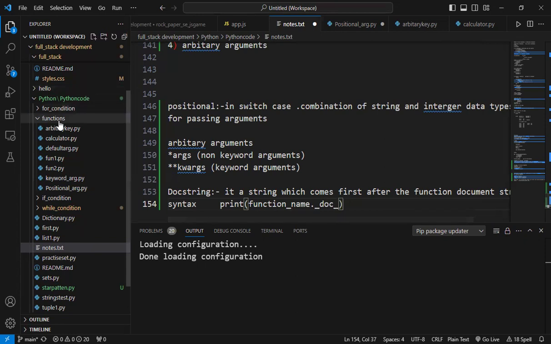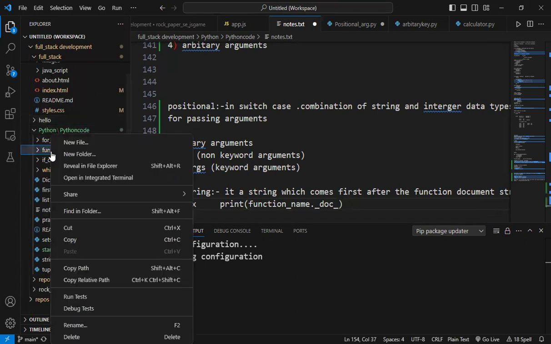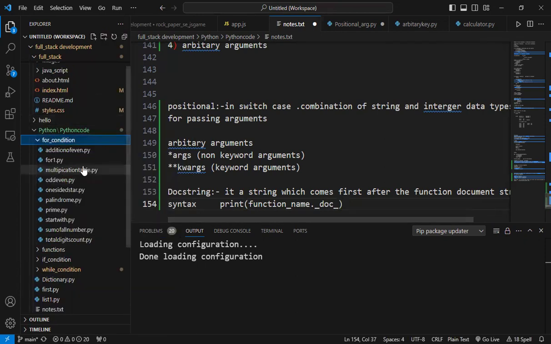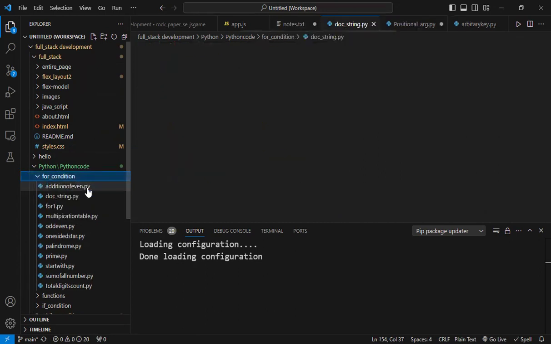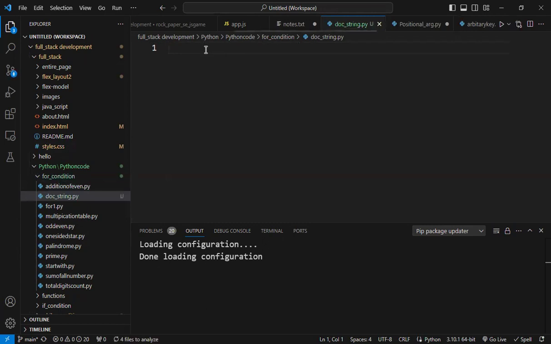So if I go for a new file, I'll create one file called doc underscore string dot py.